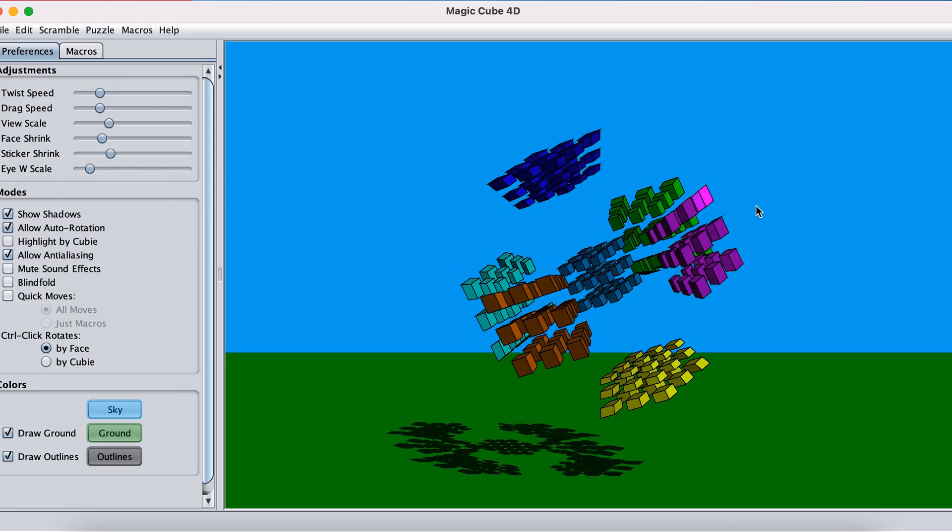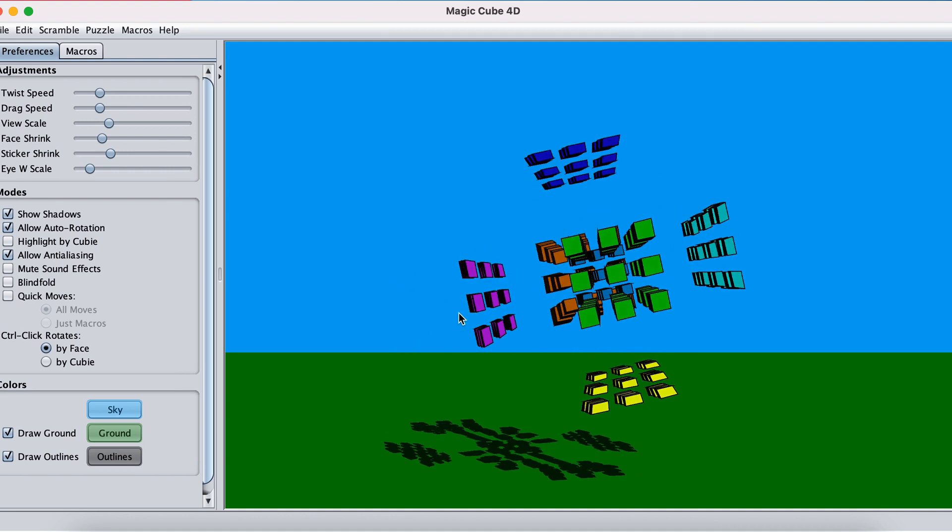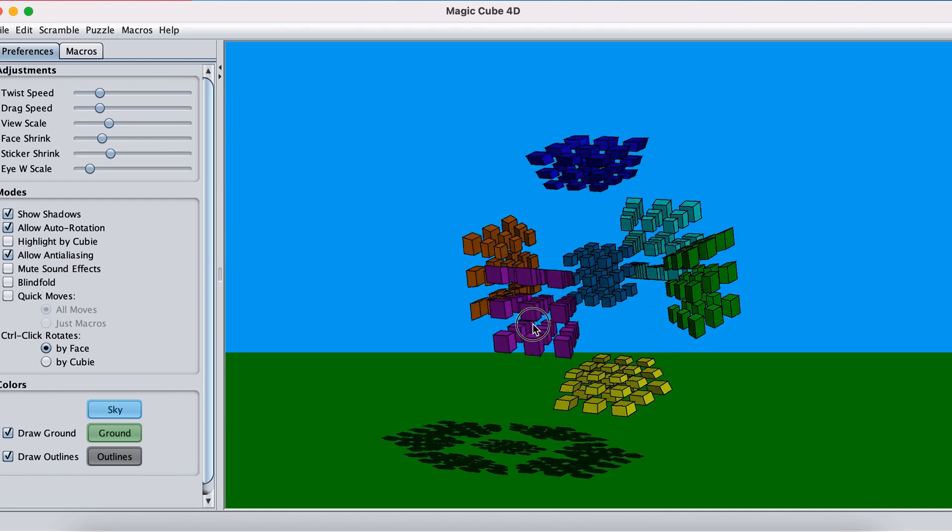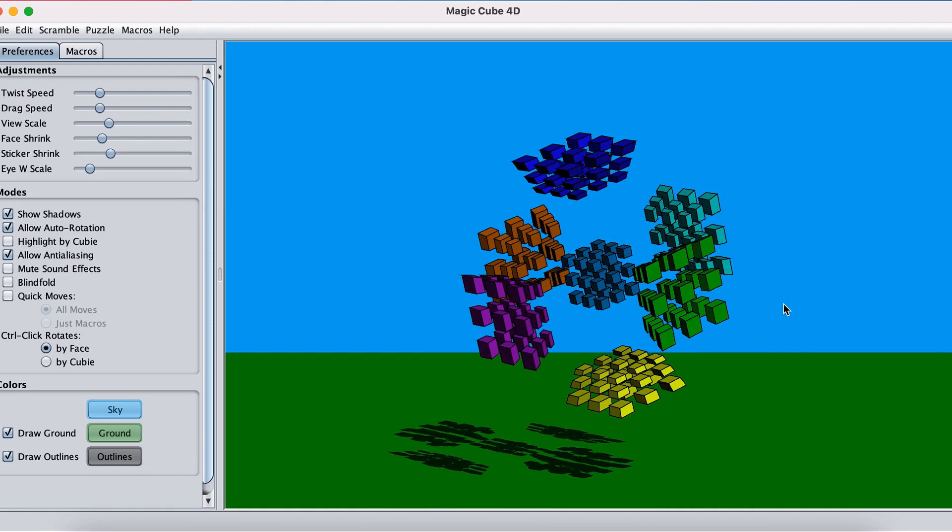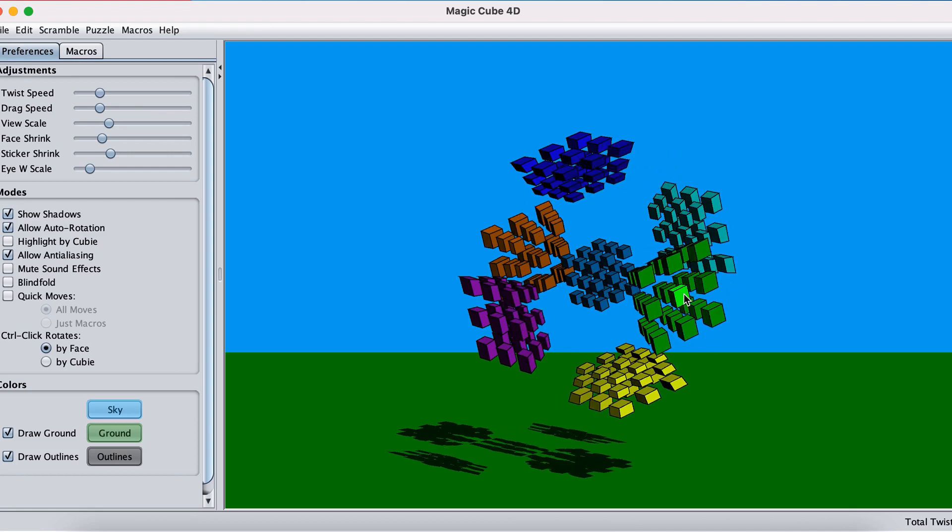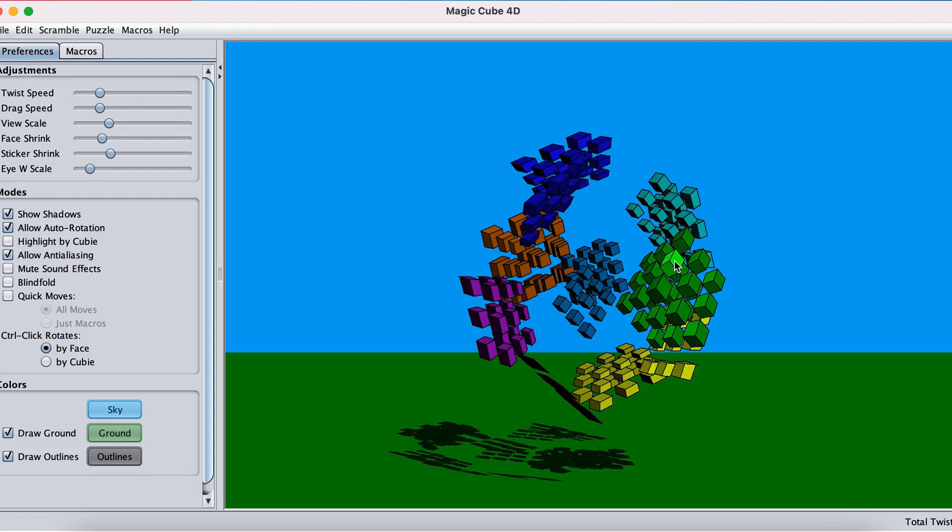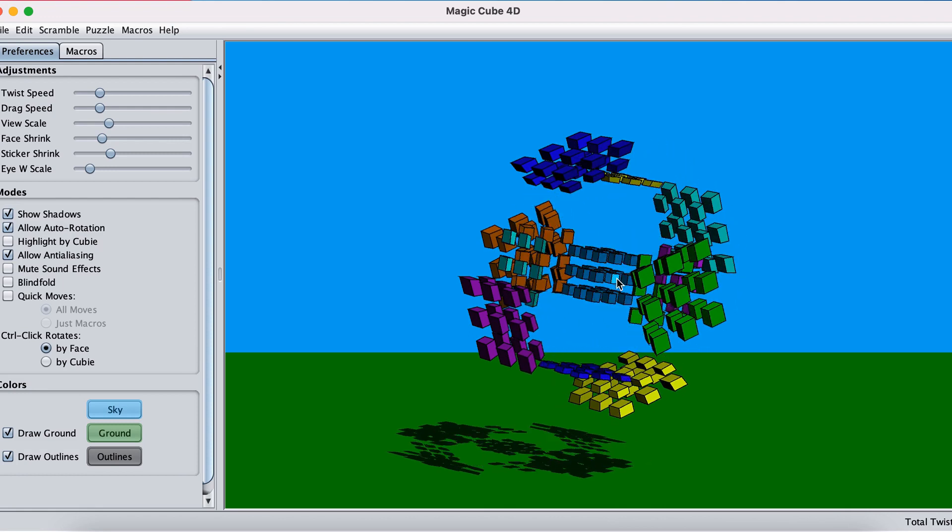So here we have the software. This is the 3x3x3x3. You can see that each face is actually made up of a cube of cubes, like this purple one here. There are eight colors but we can only see seven of them, and that's because the eighth color is on an axis that is invisible to us. We can rotate the puzzle as I'll show you in a second to bring that axis into view, and that's similar to doing a gyro move. You can also rotate layers just like a normal Rubik's Cube like this. And if we keep rotating them around they all just get back to the beginning where they started.